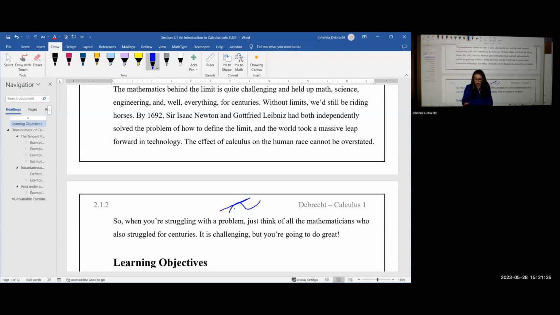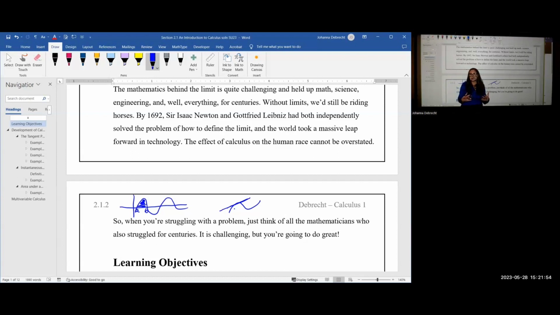And the other question that calculus was created to solve was this idea of how much area is under this curve between x equal a and x equal b. Now, they knew how to approximate it, and they could get very close with their approximations, but they wanted the exact value. And for the exact value, they again needed the limit.